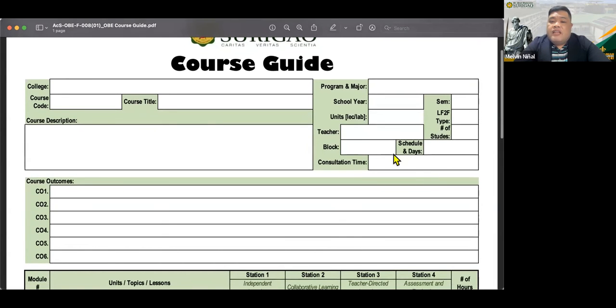Okay? And then because we are using the block system of class scheduling, like block 1 has 16 days, block 2 is 16 days again, block 3 is another 16 days.